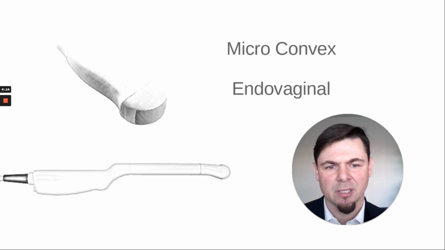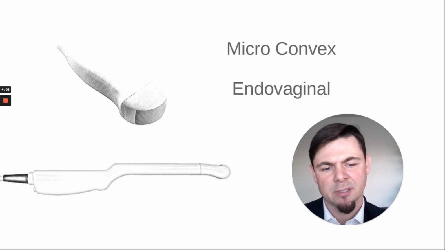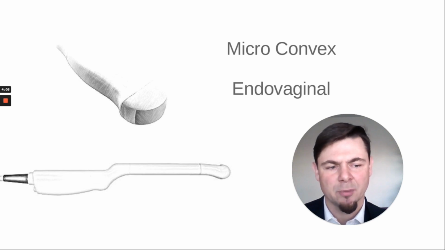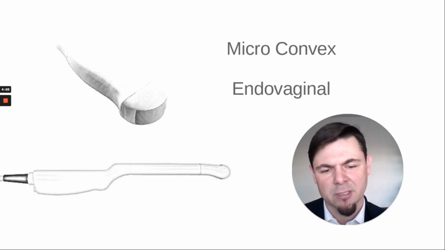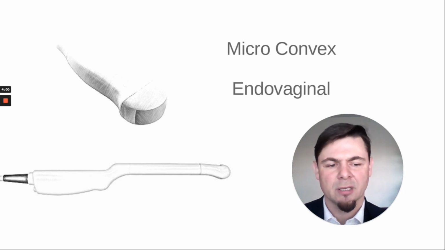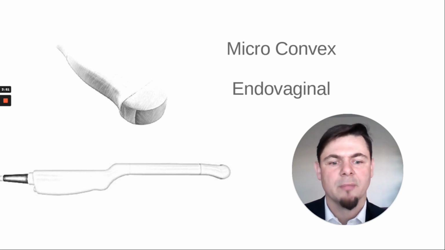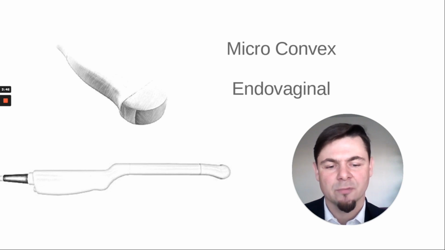Microconvex and endovaginal probes. These probes are a group of the convex. They are characterized by curved footprints with a reduced footprint of approximately 9 mm. The image on the screen is similar to that of the convex probe. It can be said that the endoprobe is a microconvex on a long stick. Microconvex is mainly used for pediatric and neonatal examination, endo for gynecological and fetal examination, also for urological application. Frequency is from 3 to 11 MHz and field of view is up to 200 degrees.